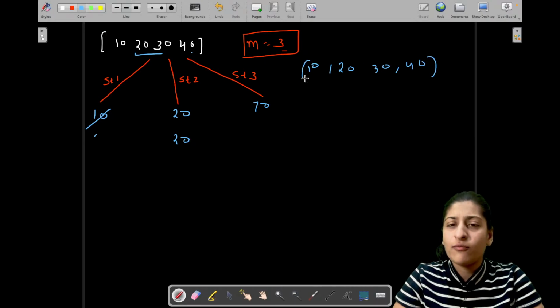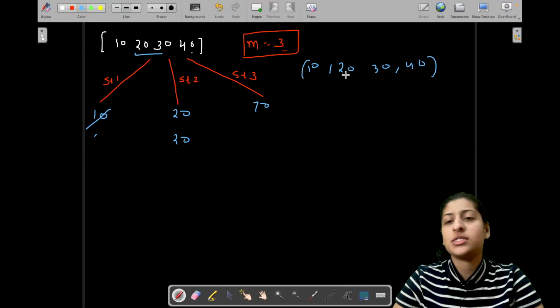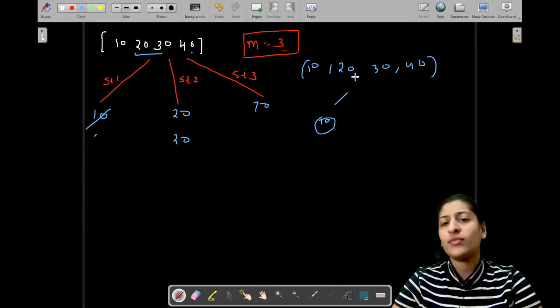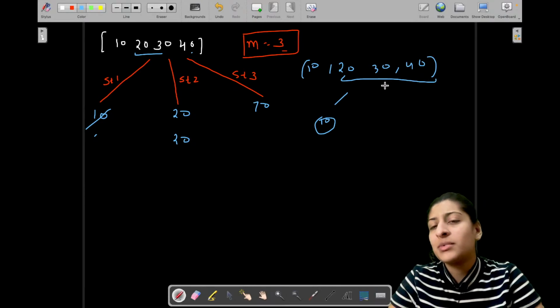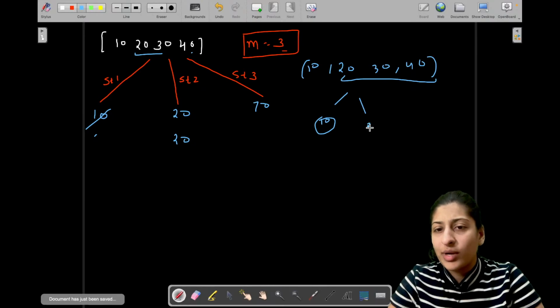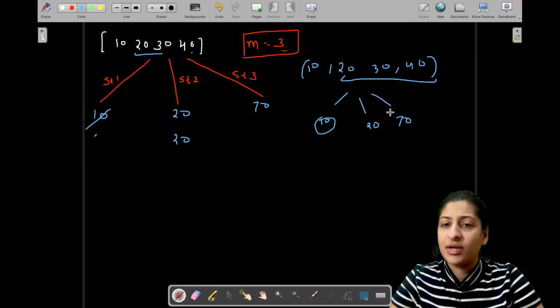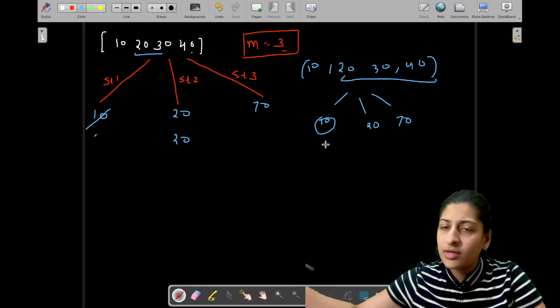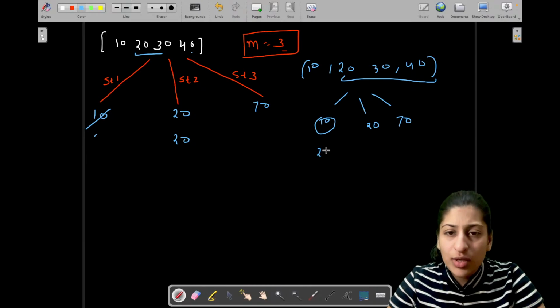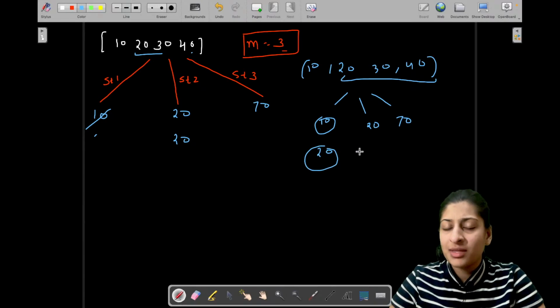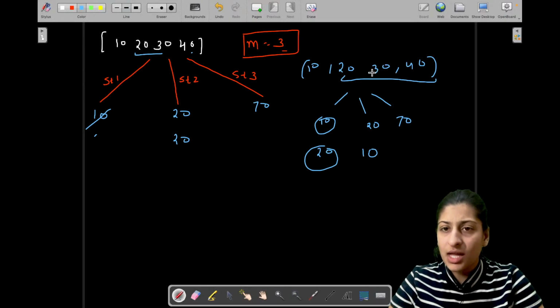Tell me one thing. Which book would you prefer to choose first for any student? If I allocate any student 10, then what will happen? I am still left with these many books to allocate. Then what is the maximum that any student can get? I choose 20 for the other one and the rest is 70. Just think of giving just one book to 2 students and the remaining books to the 3rd student. Now I choose to give 20 to any one student. Then I am left with the other student to give 10 book, right? And again this will be 70, so this wouldn't be a good case.